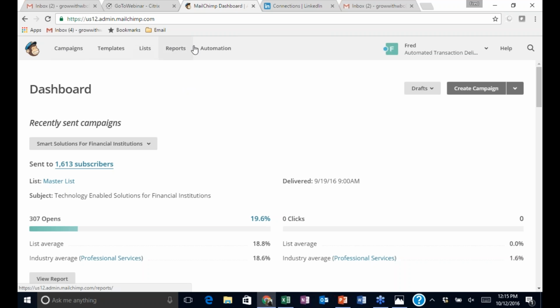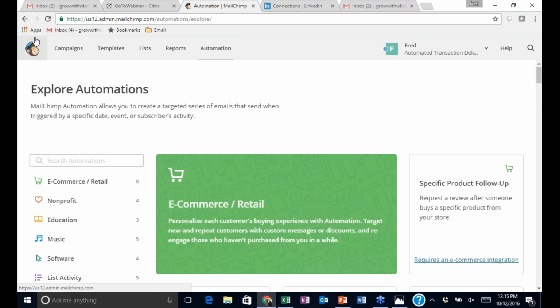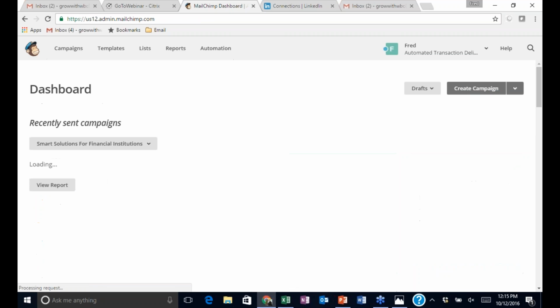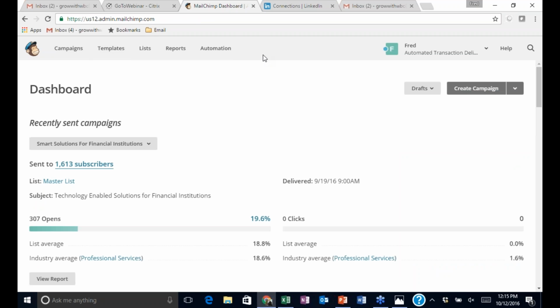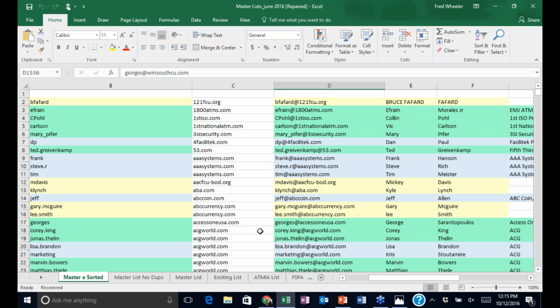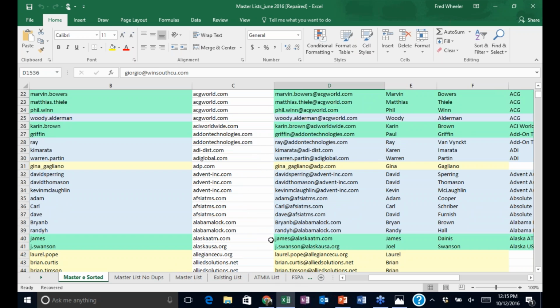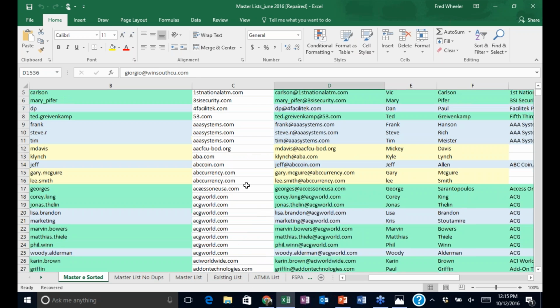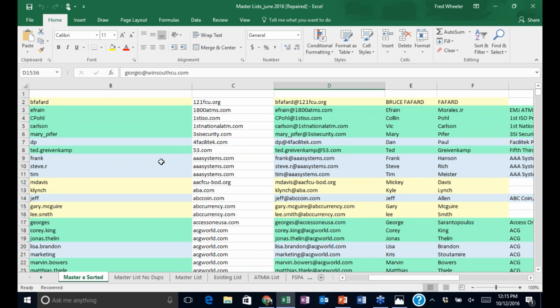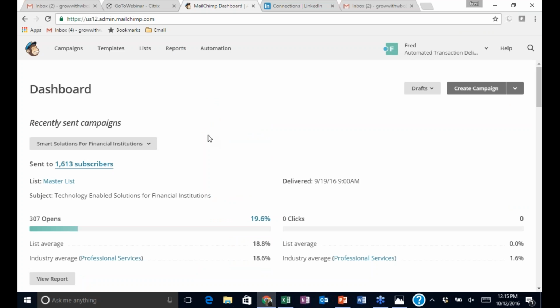So again, with MailChimp, I'm just going to pop back and forth here a little bit just to show you. On the upper left-hand corner is the home page. We just select the home page, and that'll get us back no matter where we are. The first thing you start with is lists. Where do you get that list? You can start by compiling a list like I have. Let me just pull this up on an Excel spreadsheet. I just compiled lists of business cards and contacts that I've had over the last year and brought this into a list.